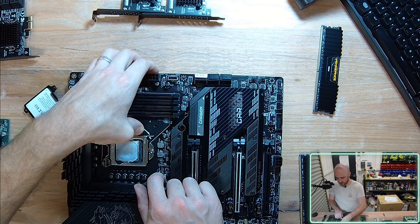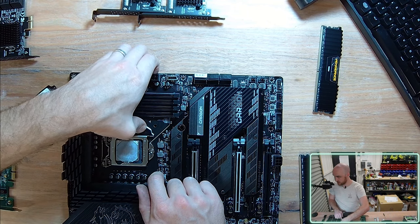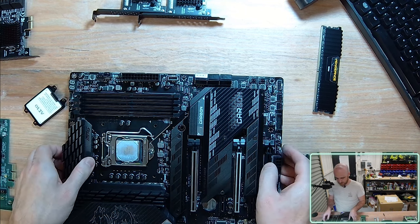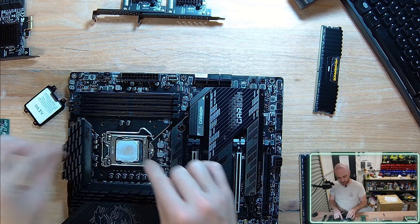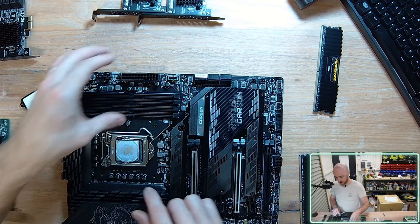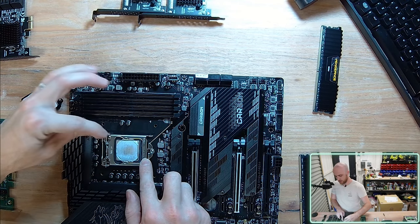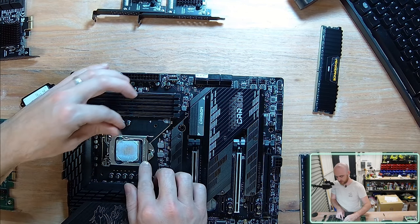We can pull down, and then we actually need to pull to the side ever so slightly. So upwards in this instance, and just lever it under that pin there. And similarly, when the motherboard comes out to you, there's actually that plastic cover in there. The process is to push down, push out, lift, pull back, and then you can release that metal cover, getting ready to install your CPU.